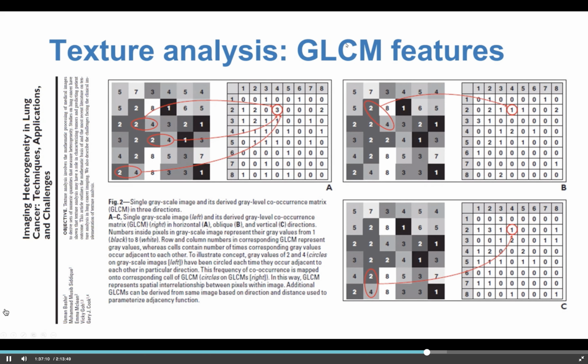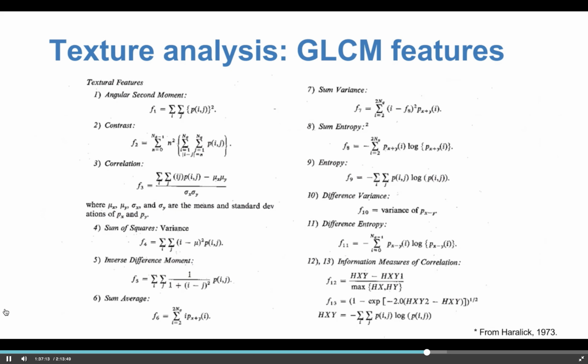But how do you turn this into a single value for a feature? Well, you do these mathematical operations. You just kind of sum up all these matrices. And this idea actually came about from Haralick back in the 1970s. Okay, so this was invented way before texture analysis was applied to medical imaging, because this was applied to other industries to measure, for example, the quality of steel or some other material after it was produced. So these are concepts that have predated medical imaging by decades. And we're just kind of recycling these ideas into medical imaging because they're digital now, and because we're dealing mostly with grayscale values for most of our imaging.